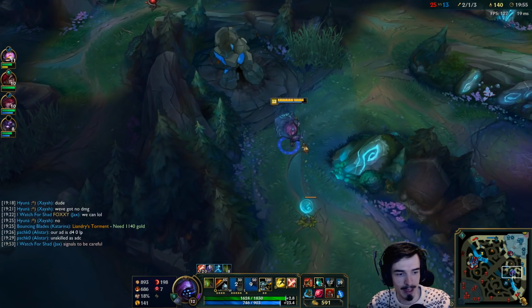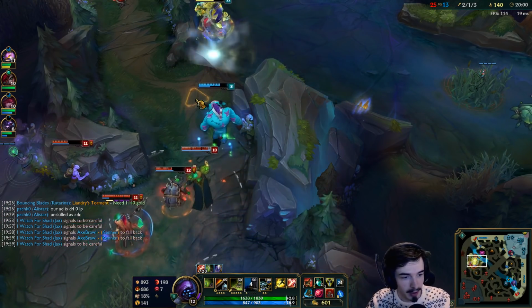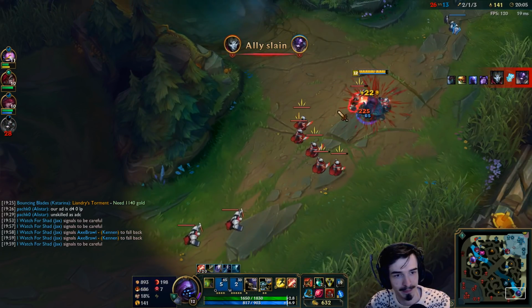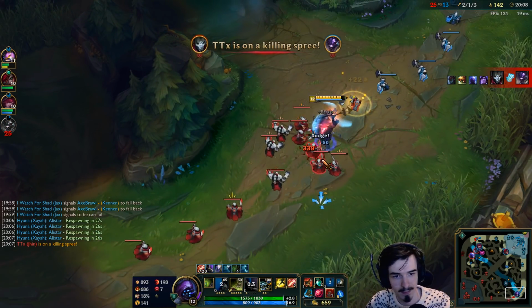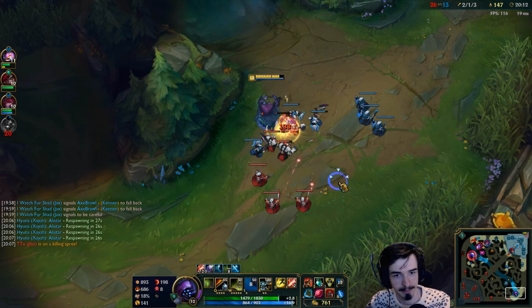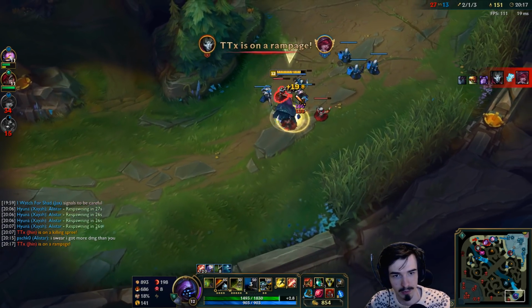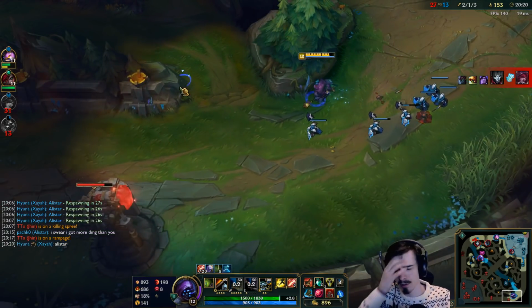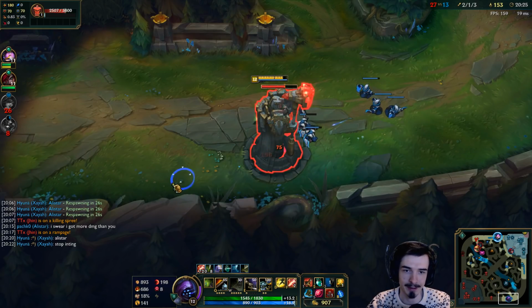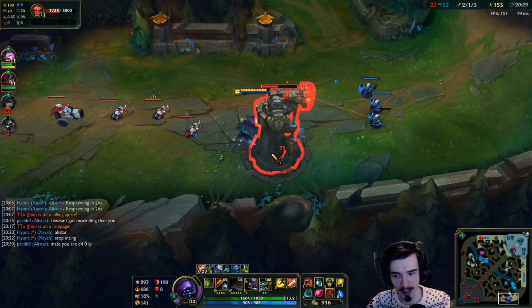Okay, they're chasing us, three people, into Fog of War. I just don't know. Well, can't defend Baron anymore. So we're just going to try and push this one down. Try and be useful here. Try and make the best out of a bad situation.